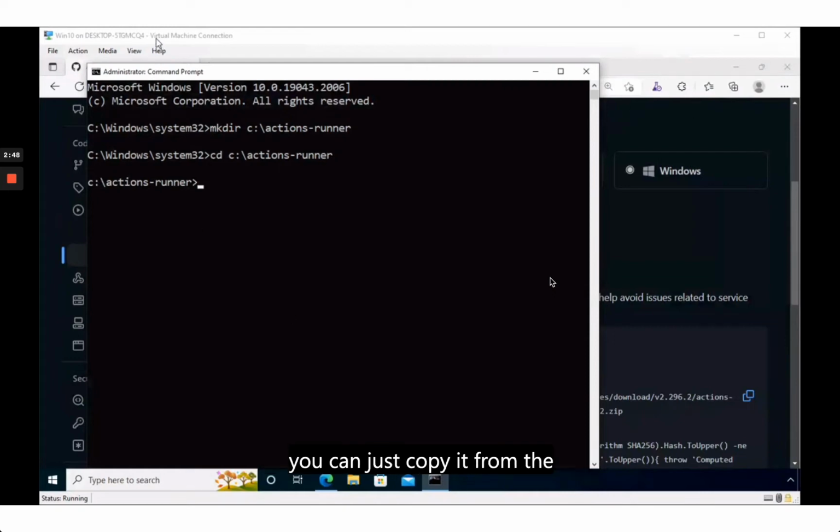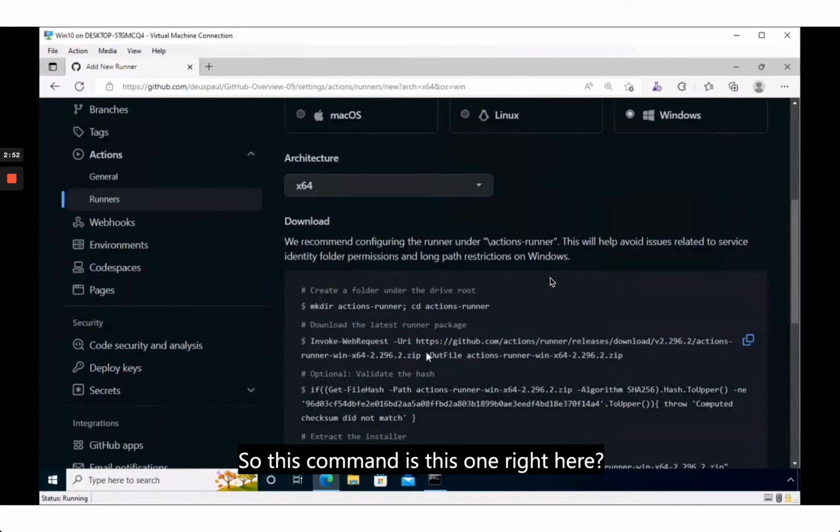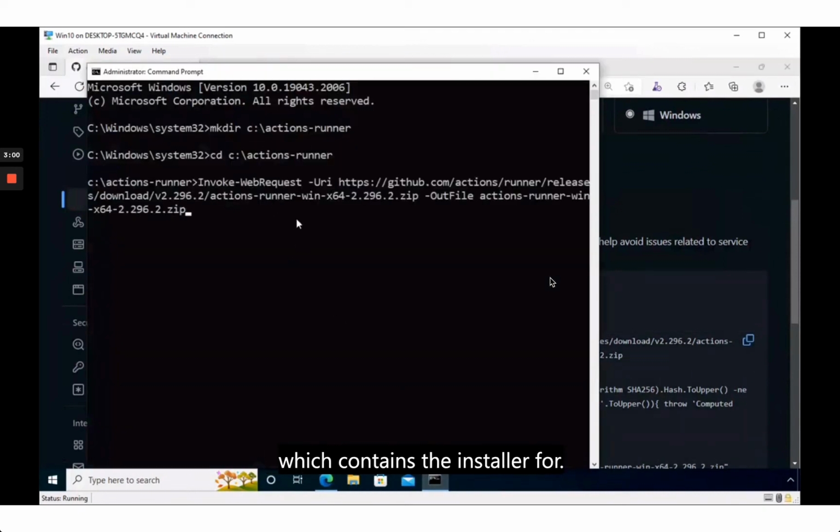You can just copy it from the instructions here at the window. So this command is this one right here. It's going to download the zip file which contains the installer for our GitHub runner agent. So go ahead and run that command from the Actions runner directory.